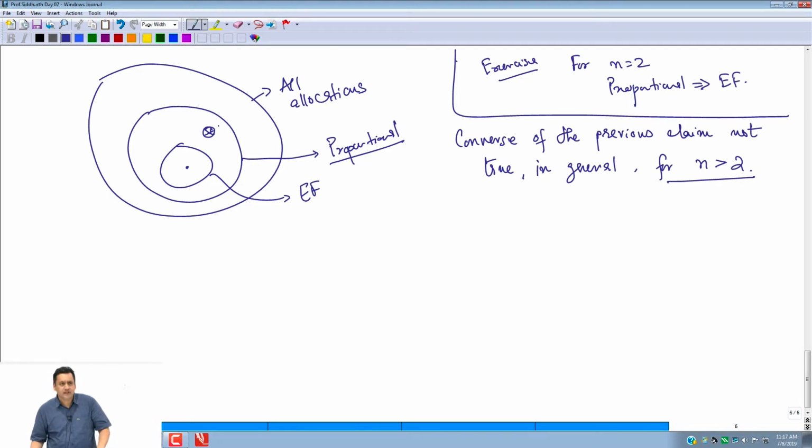Yeah, I'm assuming that the set of NV free allocations is not empty. Well, if that's the case, then these two would not intersect, right? But I've already told you that the innermost is always a subset of proportional, so that cannot be. Again, modulo this non-trivial fact that NV free always exists, you just take an NV free allocation, it's guaranteed to be proportional. So that right there is an allocation that's proportional and NV free.